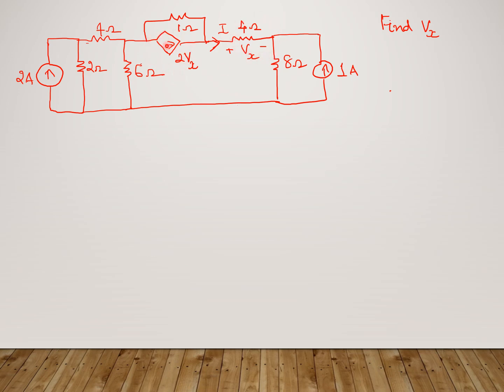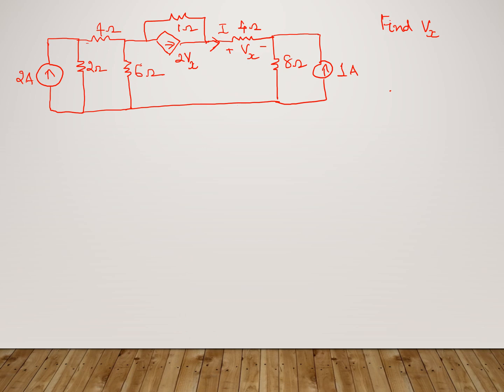So this Vx is what is controlling this current source. Now, here we have a current source which depends upon a voltage, so it is a voltage controlled current source. Which means that since Vx is controlling this, you are not supposed to change this element. So this element is to be retained as such, right? So you can do source transformation, etc., on the other elements, but not at this particular element. So now let's try to solve this.